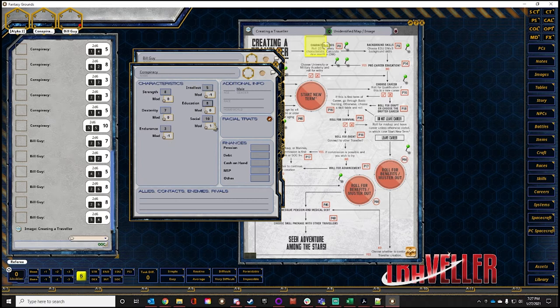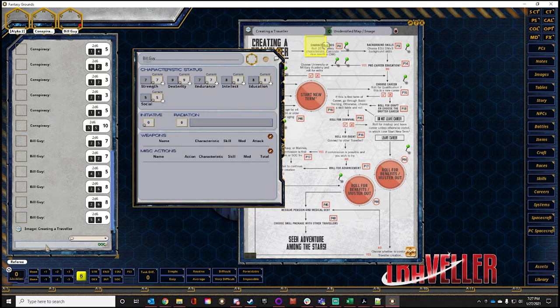Conspiracy, you updated? Just getting there. Yeah, no worries. What I'm going to do, I'll put a vote in chat. Just check your circle when you're ready.